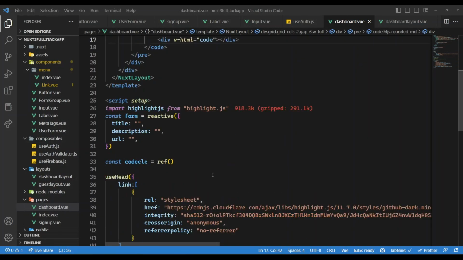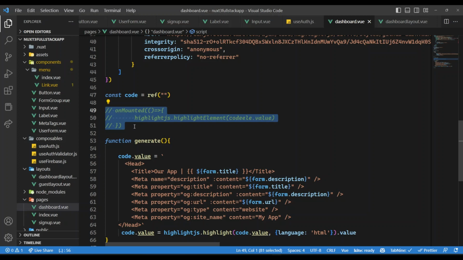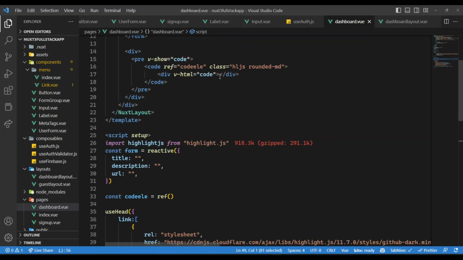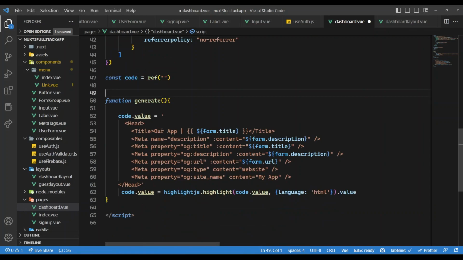Okay, quick research and behind the scenes, what did I do? So instead of having it on mounted, because one thing I noticed was, what if we have a language feature? Let's say we have something like maybe JavaScript or PHP, whatnot. Not PHP, actually it could be JavaScript if we are doing it for Next.js or something like that. So in that case, we don't need onMounted, we want the language to be dynamic.